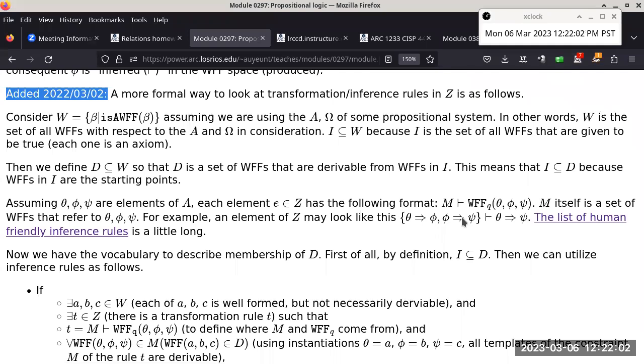Okay, so if you can find this particular pattern, two well-formed formulae, they're both implications, and the right-hand side of the first one matches the left-hand side of the second one, then we use this symbol here to say we can now mark this particular well-formed formula to be true. The new well-formed formula that we can mark to be true takes the left-hand side of the first implication and the right-hand side from the second to make this new well-formed formula, and we can now mark this one to be true as well.